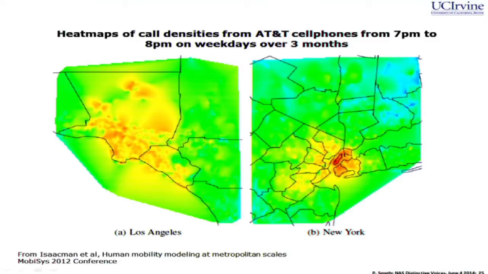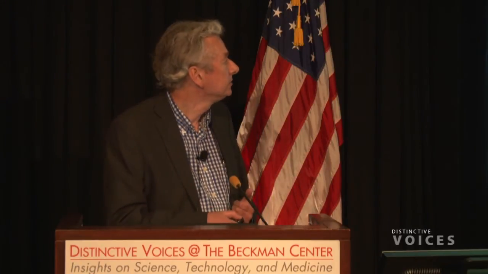If you turn on your GPS, mostly it's turned on for various services. Increasingly, search and information is about physical location and maps and where are you. So this is the density in Southern California of cell phone usage for AT&T customers, which, from a statistical point of view, would be a biased sample. Here it is in New York. You can start to do different things with this data.